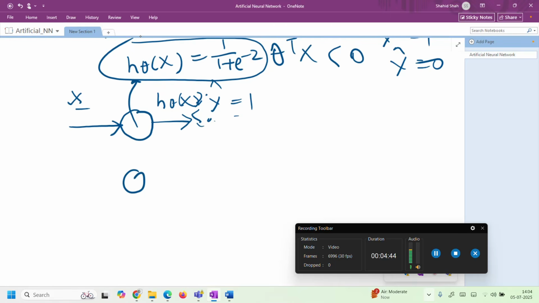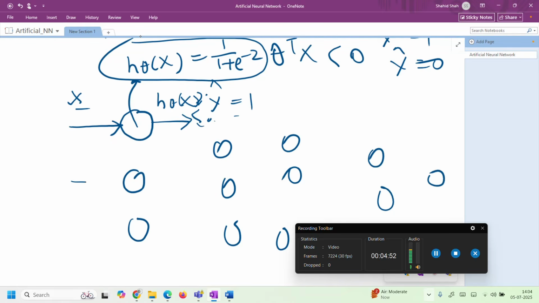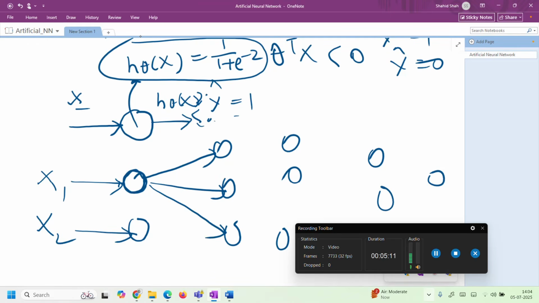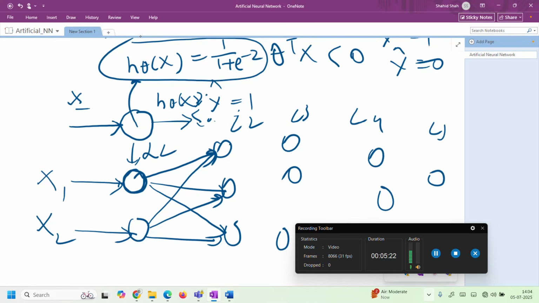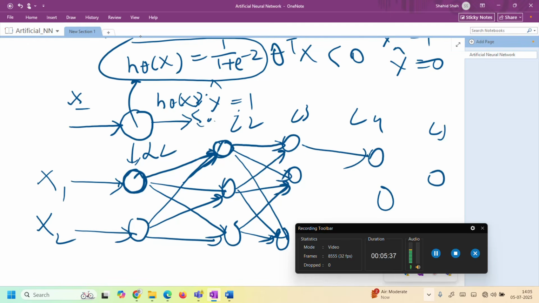Now if you make a network of these neurons, this is what makes something called a neural network. What does it mean? Suppose the input has two features, let's say x1 and x2. Feed it here. Then this is one neuron, it will estimate the output based on this logistic function. So this output is fed to each neuron in the next layer, and similarly here the output is fed to each neuron in the next layer. So these are now called layers. So this is layer 1, this is layer 2, this is layer 3, this is layer 4, layer 5. Then this neuron takes these two inputs and computes the output, and it feeds this output to all other neurons. Okay, similarly this feeds this to all other neurons. Then similarly the next layer is there, so it also computes this output.